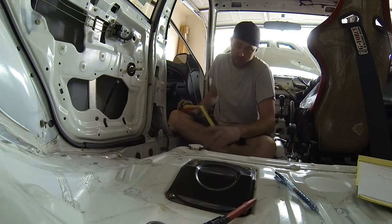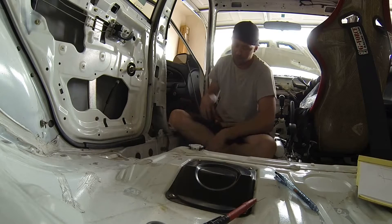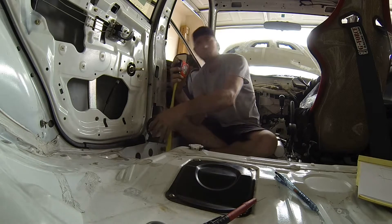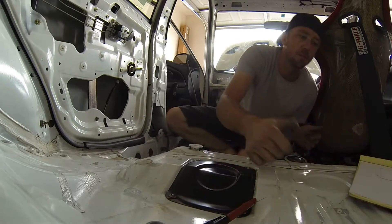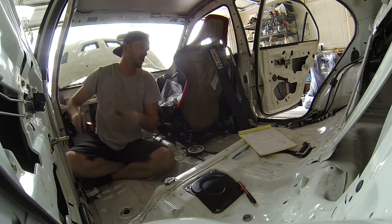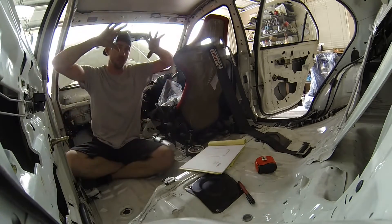We're going to need to compensate for the rocker boxes when we measure our height. There's some extra stamping in the floor here and it's kind of uneven, so when we go for our height measurement we'll subtract the height of the rocker box. I take my protractor, stick it on the edge at about the height the rocker box is going to be, look at it at zero degrees, and take a measurement — looks like I'll have a six inch rocker box. When we measure up our height and subtract a six inch rocker box, we get a 41 inch datum height. So inside that area — 55 inches wide by 41 inches tall — that's going to be the area our main hoop is built into.